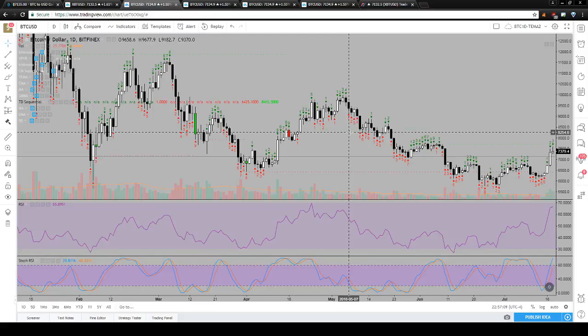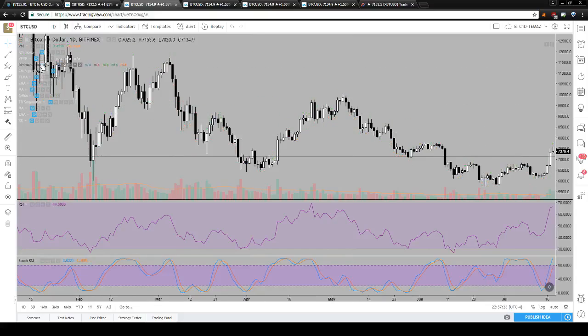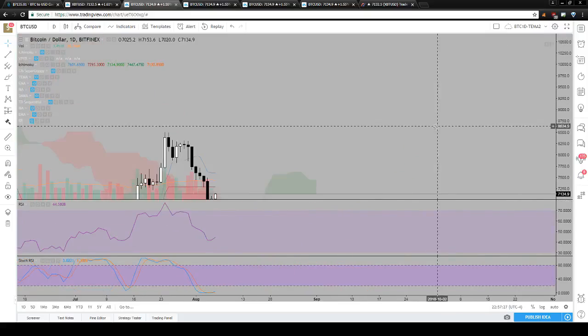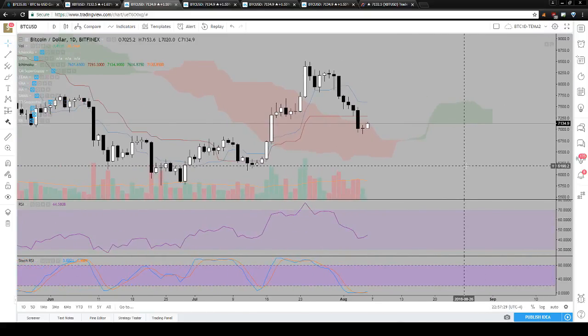And like I said, use whatever you want in your toolbox. Okay, utilize. You can use VPVR. You could look for swing failure patterns. You could look for divergences. You can use Ichimoku Cloud and utilize TK Cross. Let's look at that real quick. We'll talk about that. TK Cross is basically just when the Tenkan goes above the Kijun, which is typically a bullish sign. I use default settings.